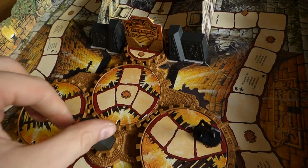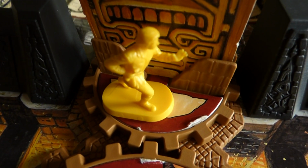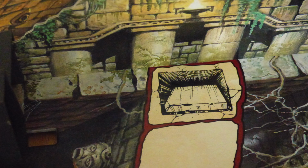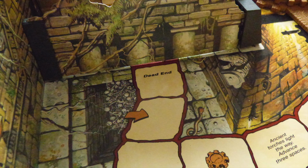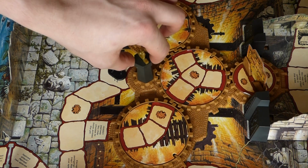So, you have the bloodstone. You have to get out of the temple and back to the base camp to win. There's only one way into the inner temple, but there's three ways out. These trapdoors put you right near the pit of bones. You can opt to go through the wheels of death, but this can end up being a long process, with paths constantly being blocked off to you by jealous and greedy rivals.